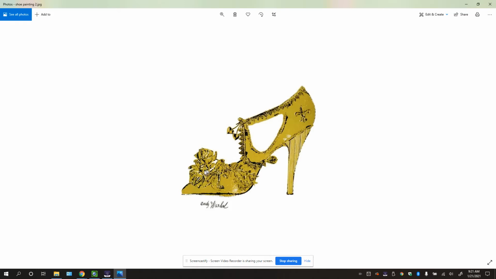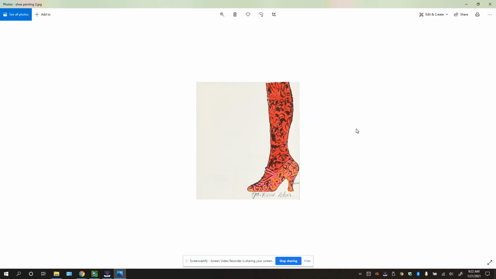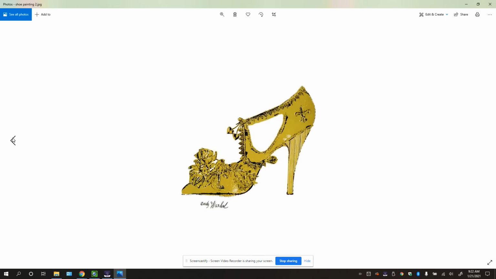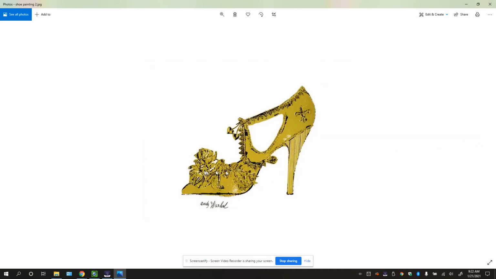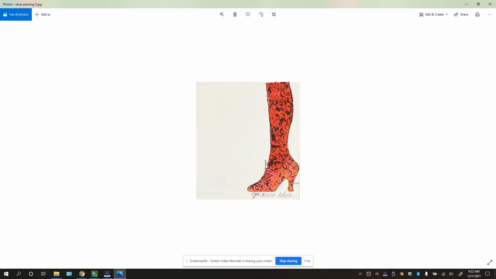And so, yeah, choose a shoe and do it in this style and use these as reference examples. What I'm going to be looking for is pattern and texture, or both. Right? This one has lots of texture in the brownish paint and lots of detail with the flowers. This one's a little bit more textured with the black details rather than in the colored paint. And this one has a lot more of a pattern effect.